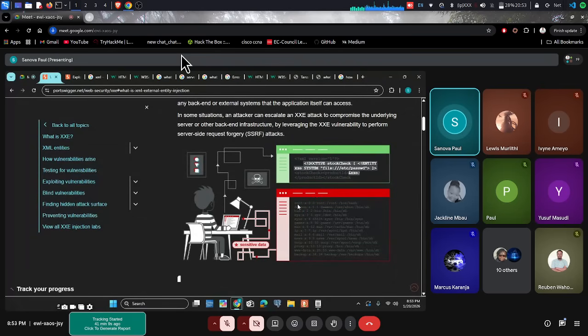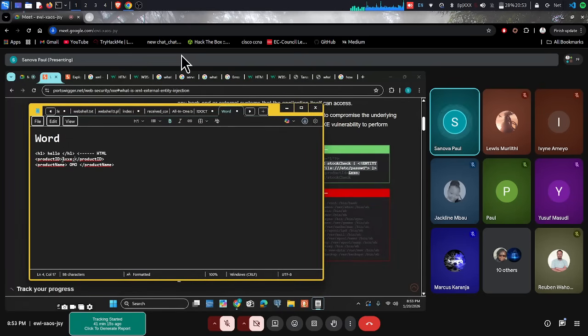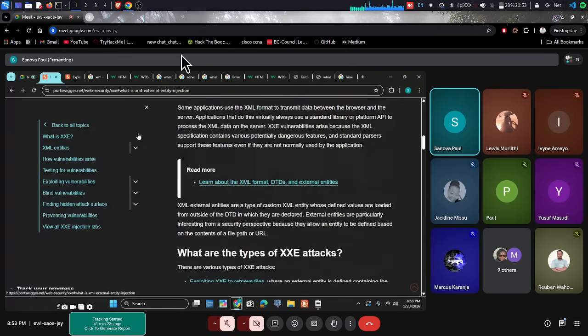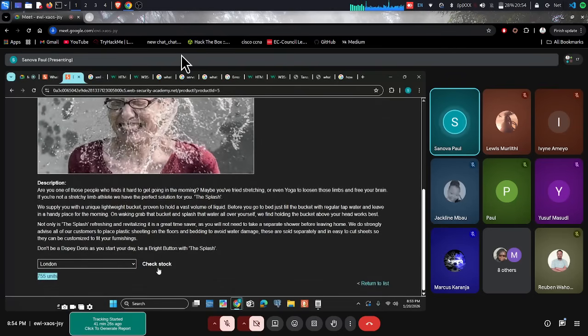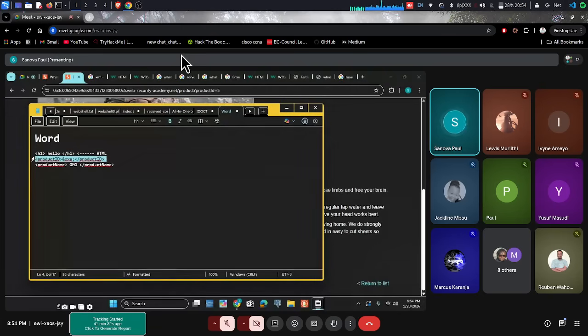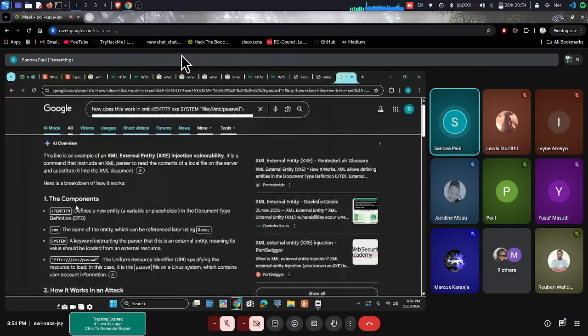So whenever the XML will be reading XXE, kama hapa, for instance, unaona kama hapa. So whenever the website is trying to read the product ID, unaona hizo ni whenever ngapi nimesema. So whenever I'm trying to click this check stock, what will check stock be referencing? Itakuwa ina reference this. So see a website ina pass the product ID as argument nini, hiyo hadi hapo tuko sawa. But I'm referencing this placeholder named XXE, but what is it doing? It's doing this. It tells the XML parser to read the contents of a local file on the server and substitute it into the XML document.